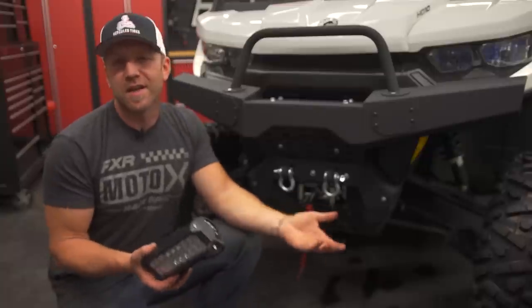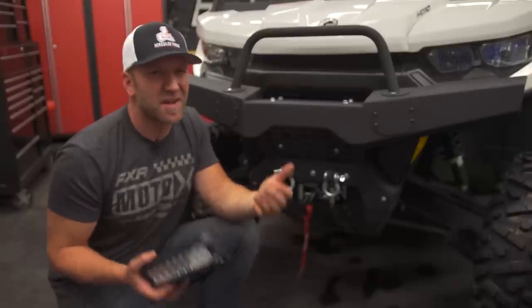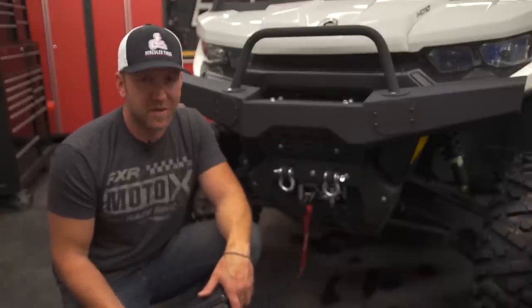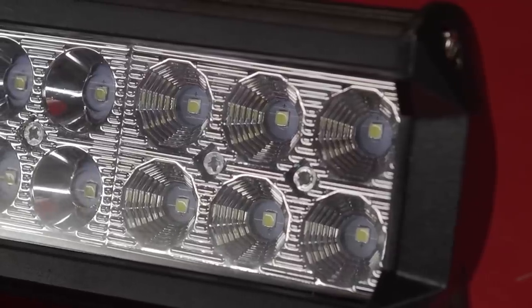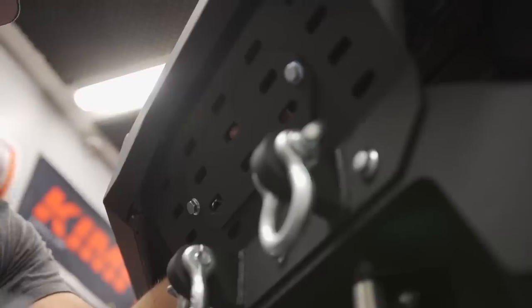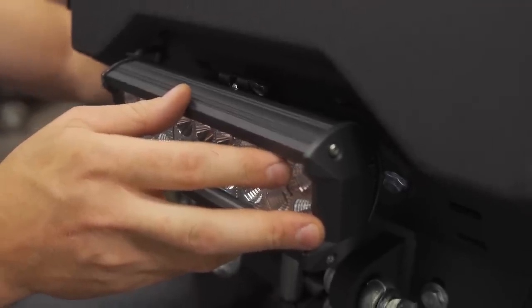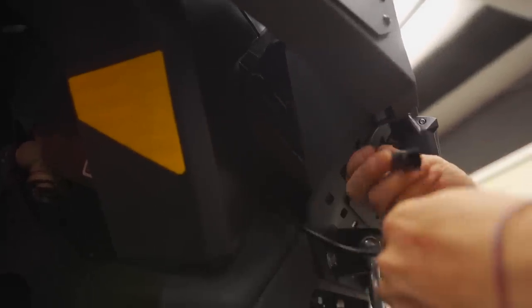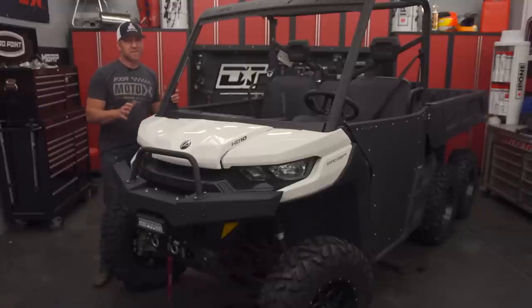Lighting is always super important, and when you've got a vehicle with so many capabilities you're liable to be out on the trail after dark — a little extra light is something you'll never turn down. I grabbed this 9-inch Kimpex spotlight, kind of a mini LED light bar, that pumps out 6,000K color temperature light for over 50,000 hours, so your lights will still run long after your Defender doesn't. Like the Warn winch, it's IP68 waterproof and comes in an aluminum finned housing to dissipate heat. The scratch-resistant lens has a single center mount to angle the light as desired, unlike end-mount light bars that are fixed once installed. A nice illuminated switch mounts up easily and gives a massive amount of light for a very reasonable cost.